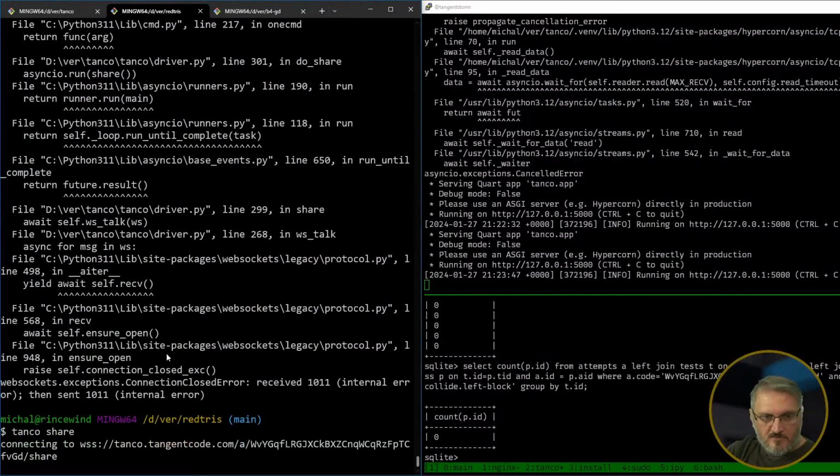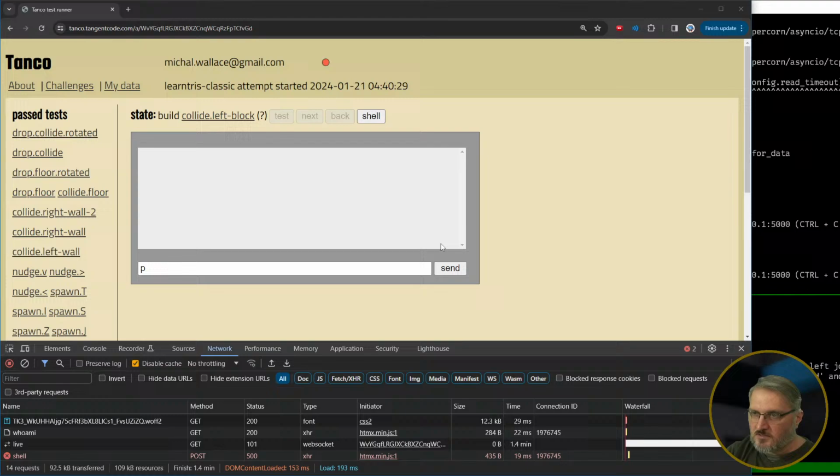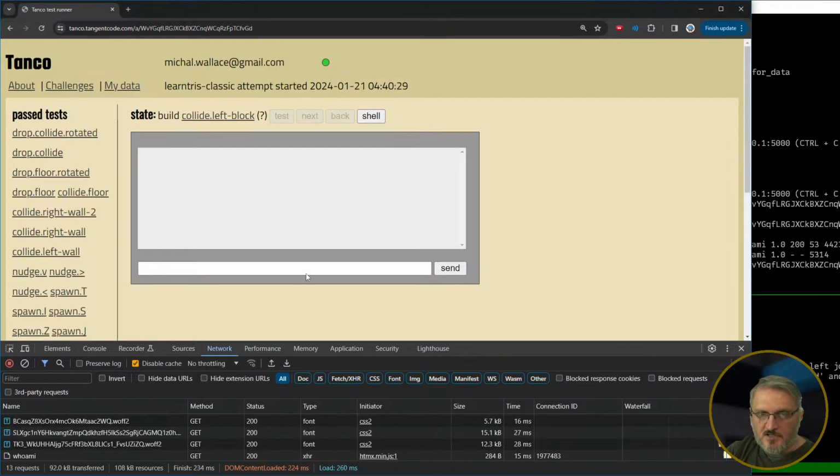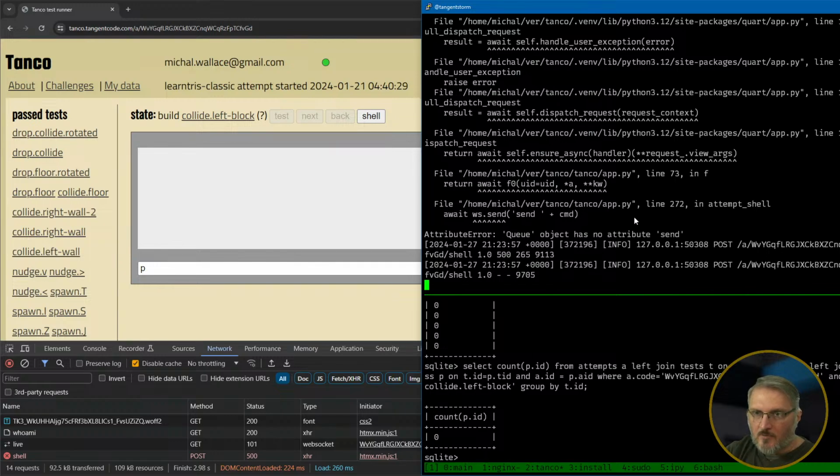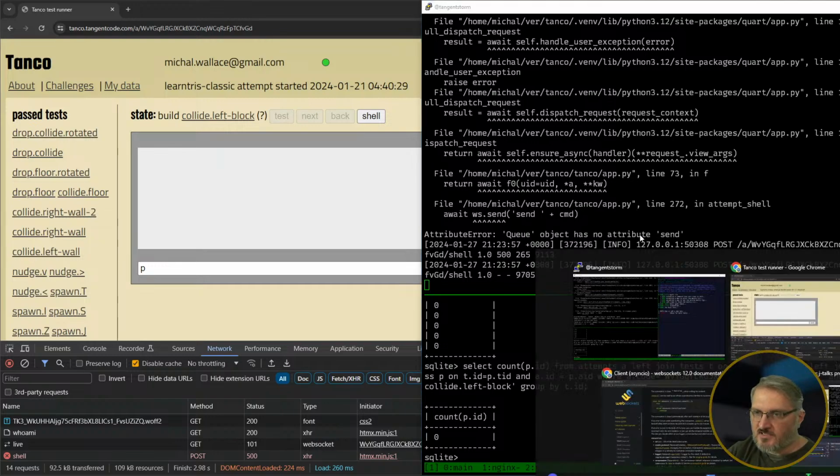Let's see, so we connect to here, we make the WebSocket connection, refresh, make this WebSocket connection, we send P, boom. Okay, that got mad. Queue object has no attribute send because it's called put.